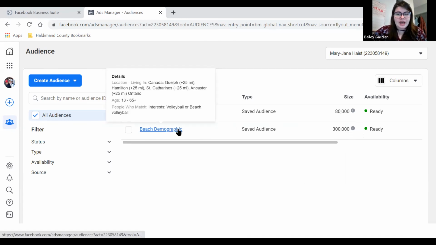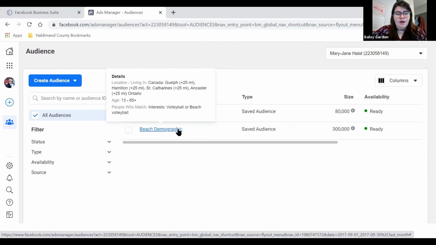So let's say, just for an example, you are a paint store in Dunnville. Now your location, you'd probably adjust to be Halton County and also maybe Niagara region. Maybe you would adjust the age to be slightly older, maybe 25 to 65 plus. And then for people who match, you don't have to just have interests.